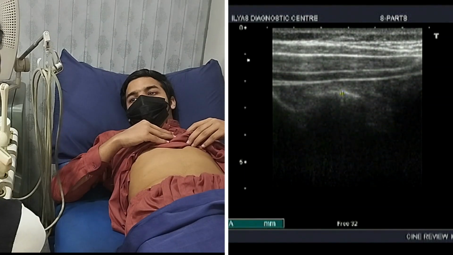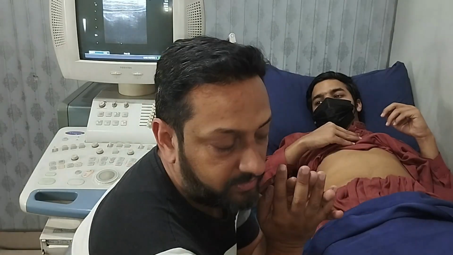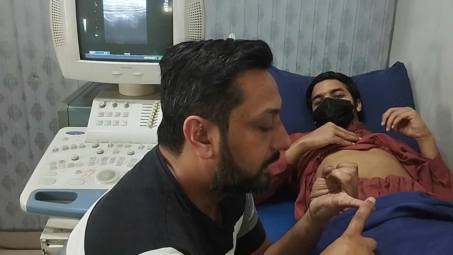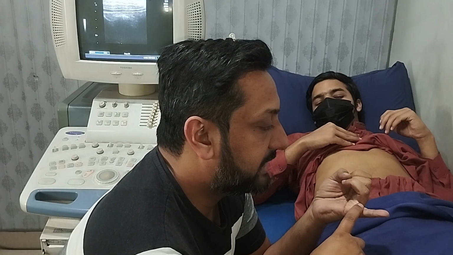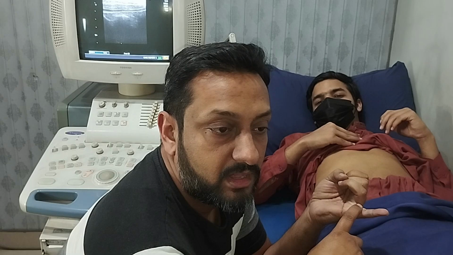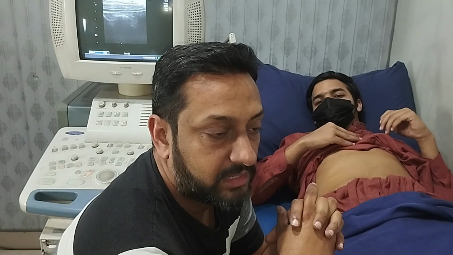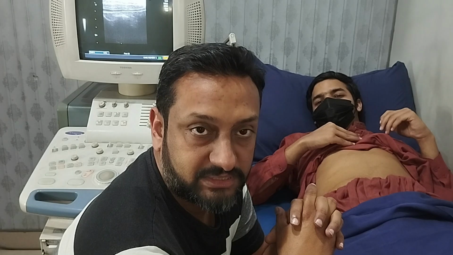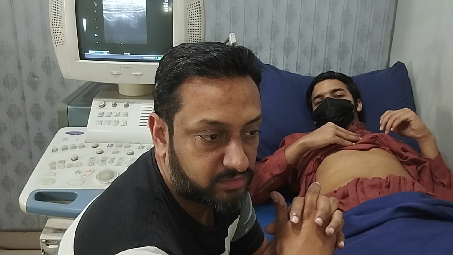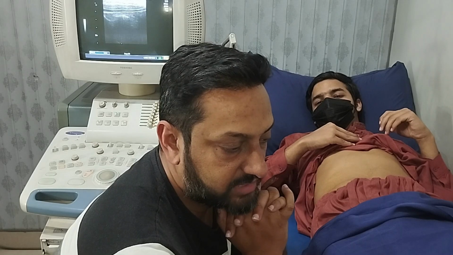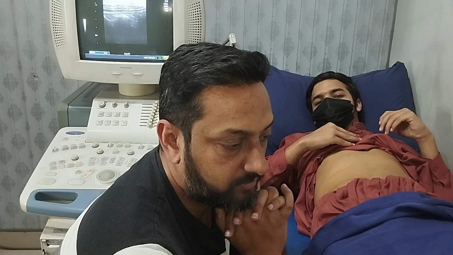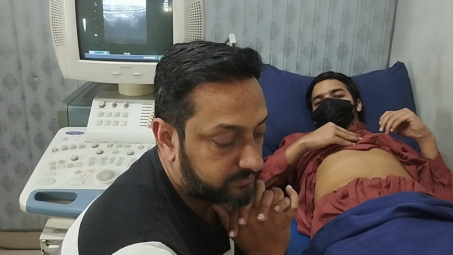So for the evaluation of the bowel, I will see bowel wall thickness, bowel motility, and I will see if there are any linear structures within the bowel lumen, which could be due to Ascaris lumbricoides. And then I will look for mesenteric lymphadenopathy, if there are any enlarged lymph nodes, and I will look for inflamed appendix in the right iliac fossa. These are the main things which I will focus on in evaluation of the bowel, and then if I find anything, then accordingly I will proceed with my study in that direction.